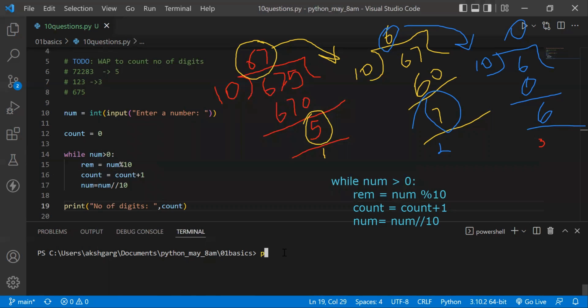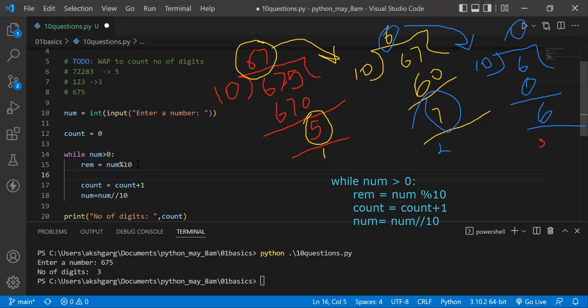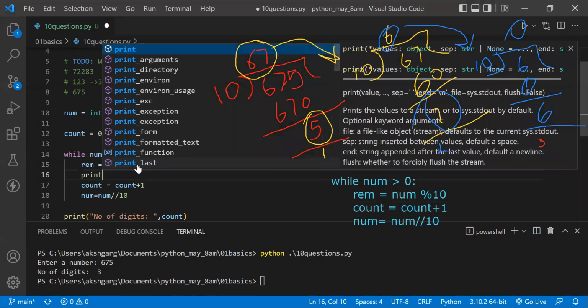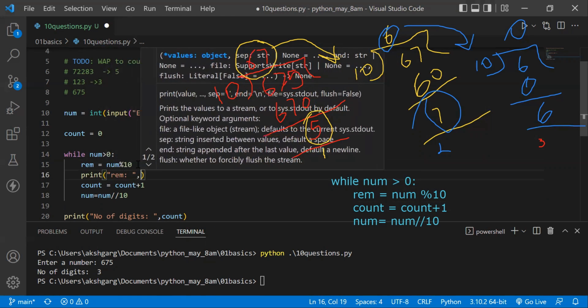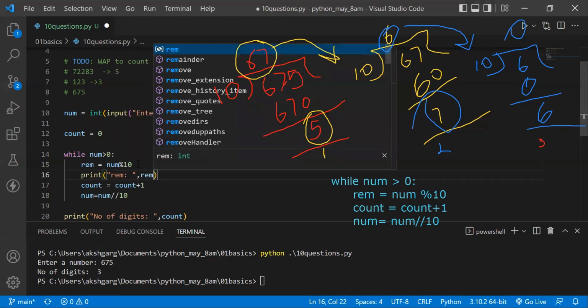So now if I execute it, I gave the same number, that is 6, 7, 5. And if you want to check how the numbers are coming, you can give a print statement over here just to have some visualization.